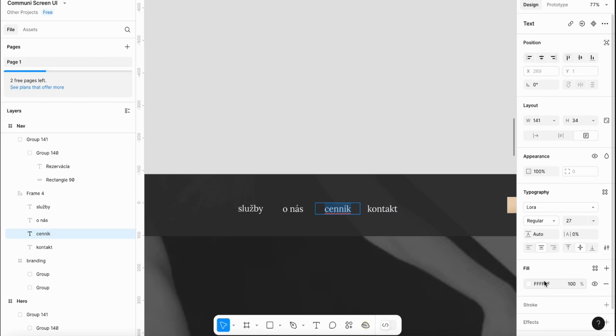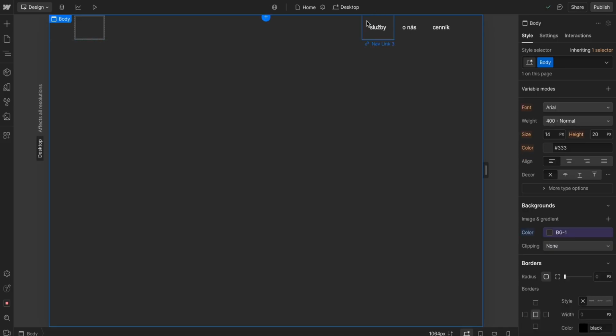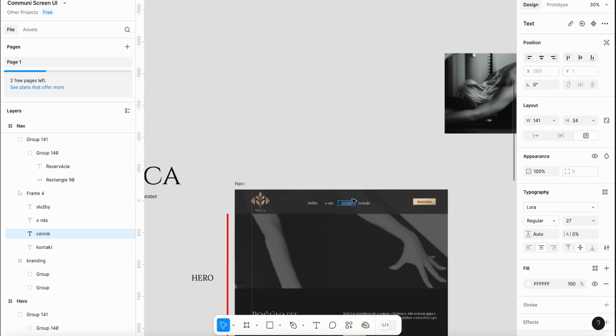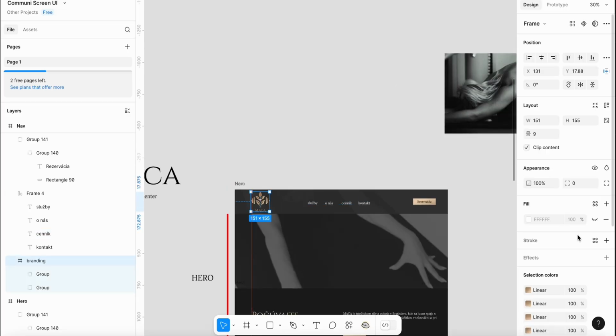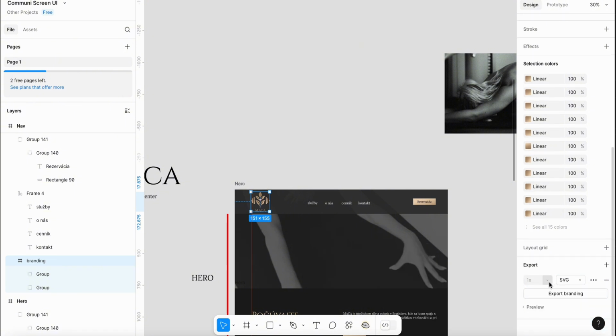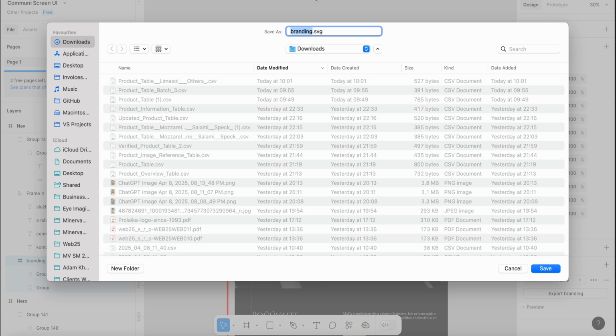Yeah, I believe that this color is the same, it's white. Here, as you can see, and this is again the default navbar, we have the brand, which is the logo. So we could very easily get this from Figma, preferably of course as SVG, because it doesn't pixelate and it's light and small. With web, it's perfect for logos and these things to do vectors. And for images and so on, of course, compressed JPG or PNG.